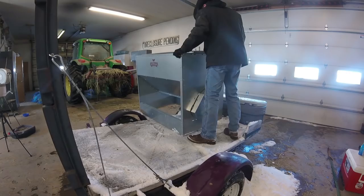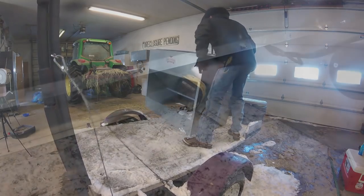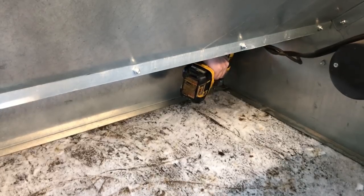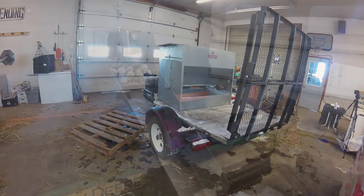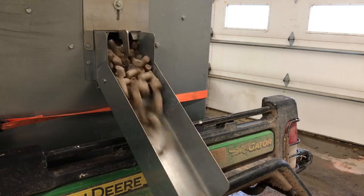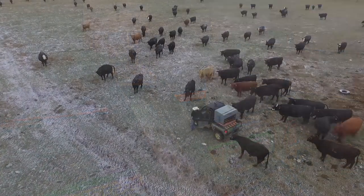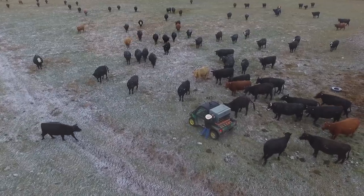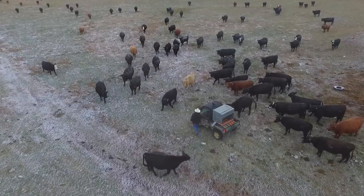But once it's in place and just in front of the axle to keep a majority of the weight on the front of the trailer, we can attach it to the bed of the trailer using some lag screws. In order to make the feeder work on the trailer, we're going to need a power supply, a battery. When it's on the Gator, it hooks up to the Gator's battery, and although we could probably run wires back to run it, it'd be easier to have an onboard battery, one that we can charge when we aren't using the feeder, and run it when we are.